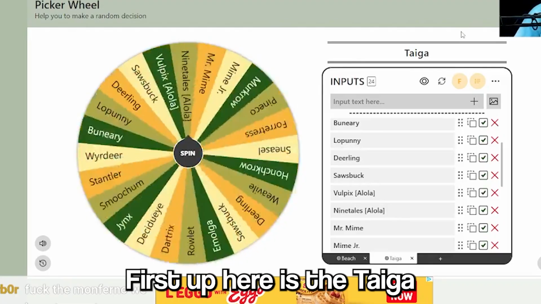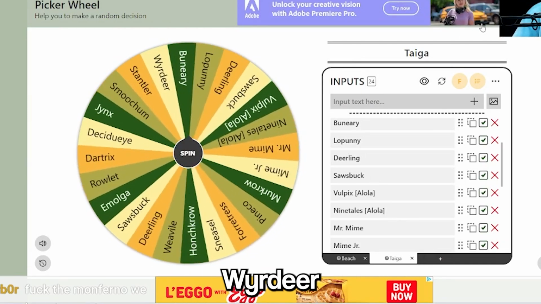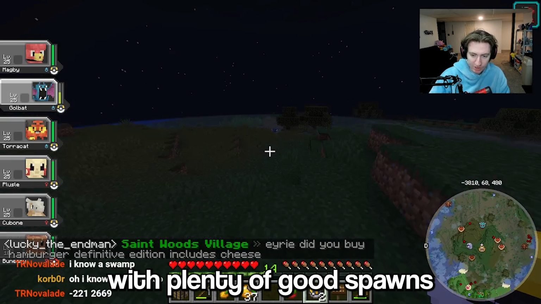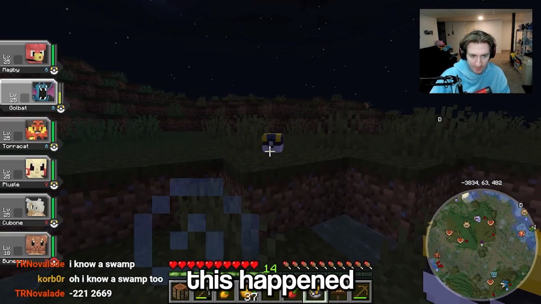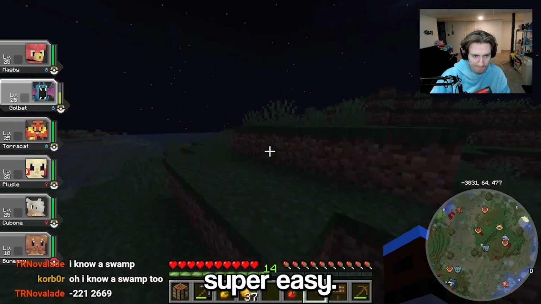First up here is the Taiga. Some awesome Pokemon can come here, like the Rowlet line, Murkrow, Weirdeer. I got the Rabbit. After that disappointment, I knew the Swamp wouldn't let me down. With plenty of good spawns like the Mudkip line, Lotad line, and plenty more, the wheel picked me Misdreavus. Thank God this happened because it would go on to make the next fight against the next gym super easy.